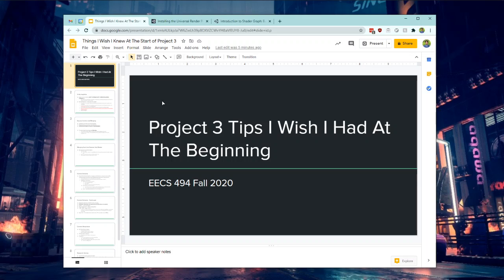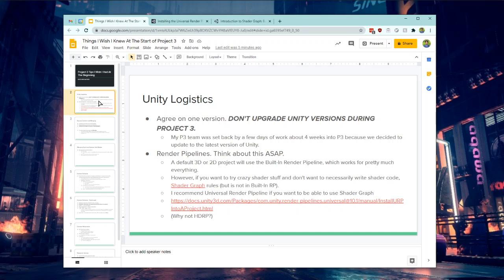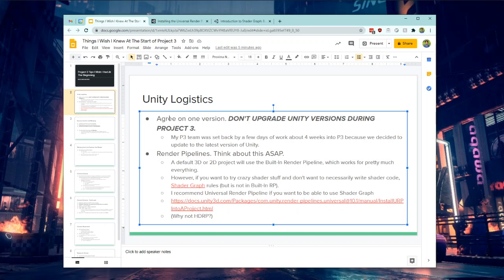So starting off, I wanted to talk about some logistics with just using Unity. The first thing, hopefully you've already done this, but agree on a single version of Unity to use, and please don't upgrade Unity versions during Project 3.